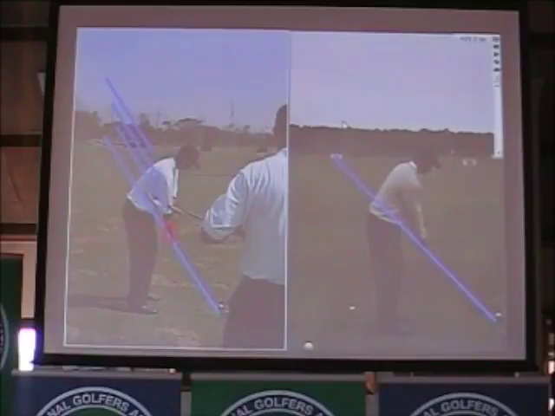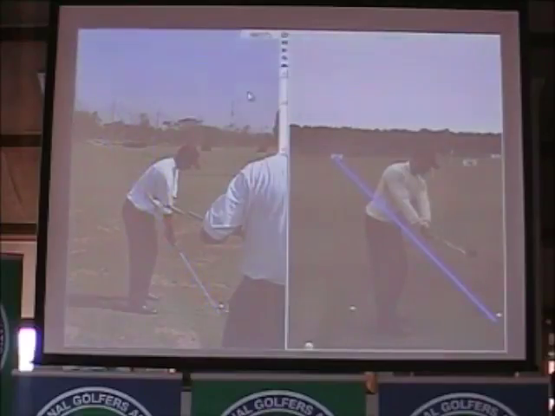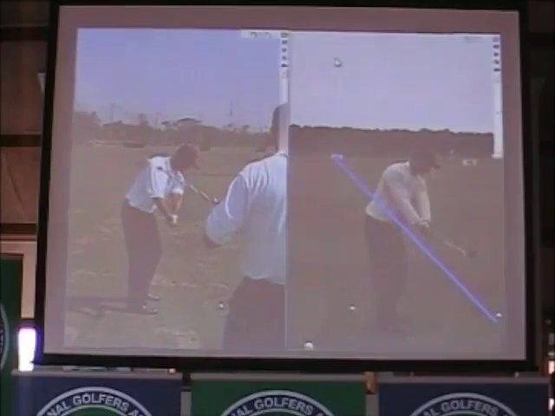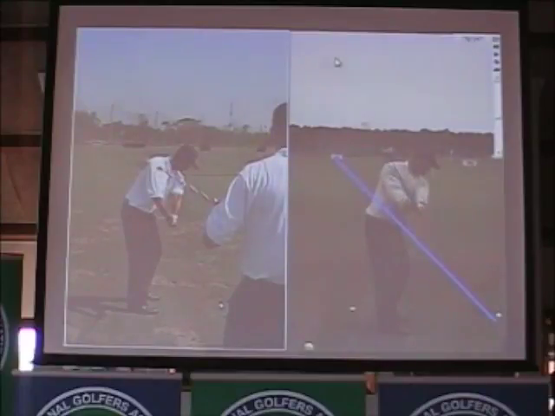When you look like this and you keep checking, look what eventually happens. Look at the plane now. Compared to that. Look at the plane now. Look at the position now. A little too laid off.